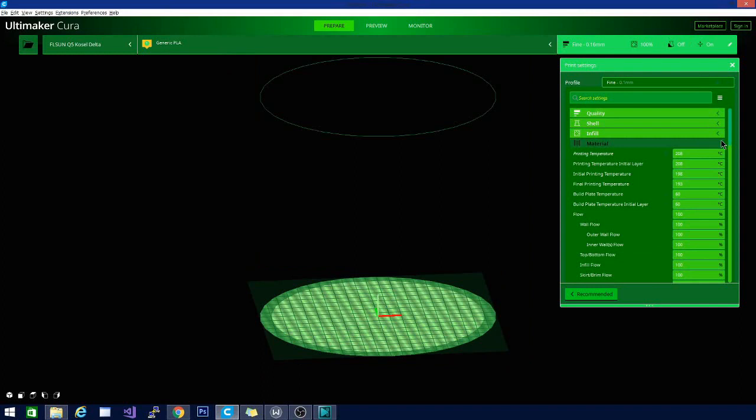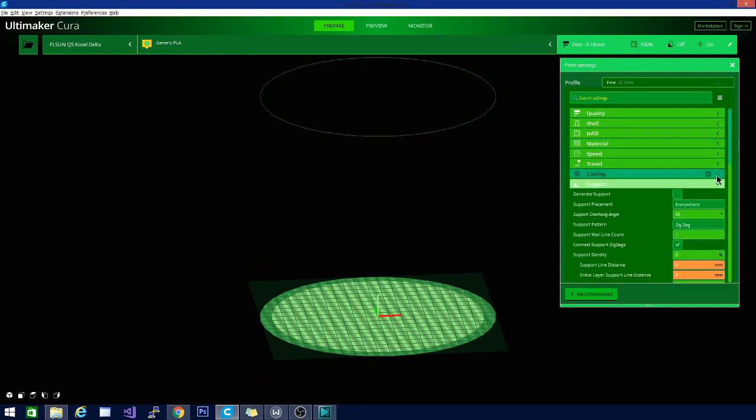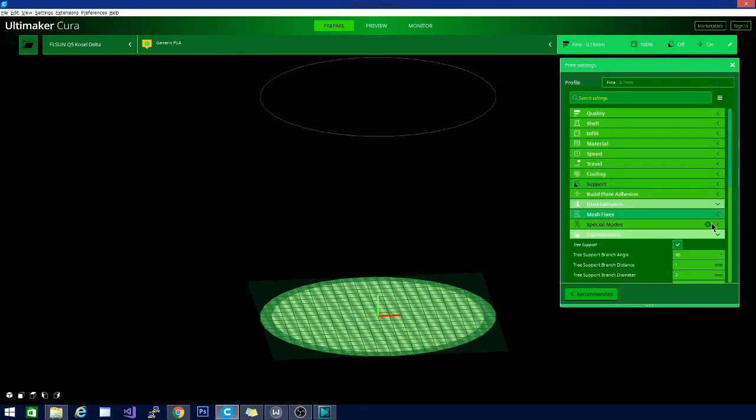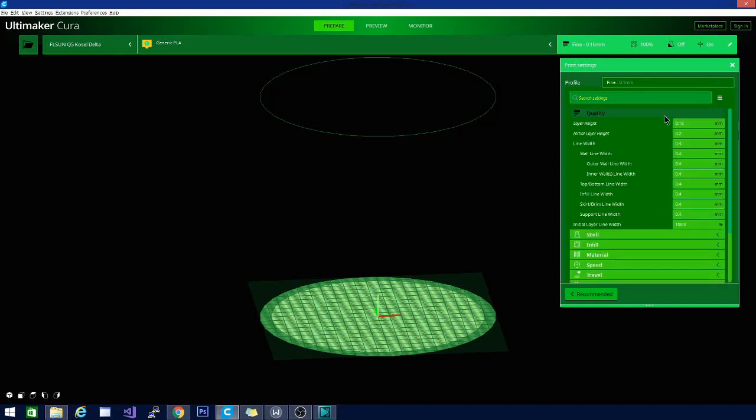We're going to close everything because we're going to want to go through these one by one and make sure that we take care of those settings that were specified. And then we will save it as a new profile so we can come back to it later. So quality, there's really nothing in here that matters as far as printing PETG. Of course, you can change the layer height just like any other plastic, and it shouldn't really affect your model any.